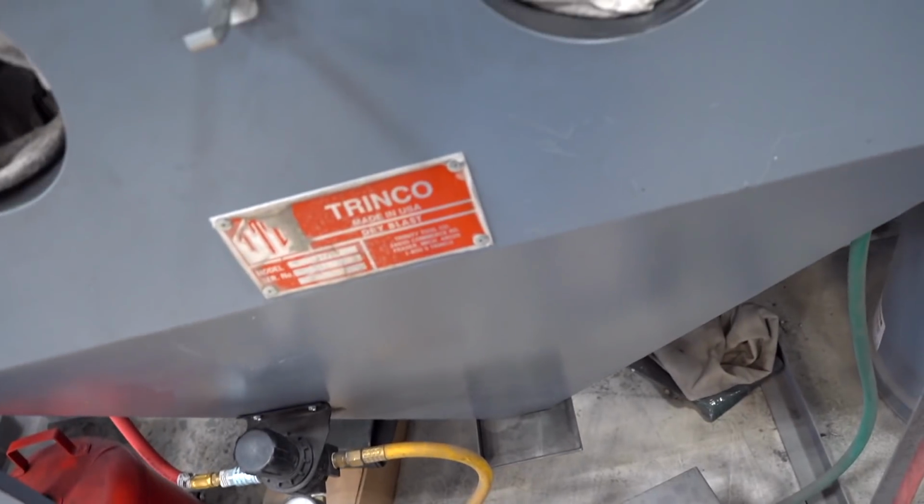If I can find some, I'll link it down below, because I know a few of you guys have asked where to get it. I get it locally, but if I can find it online, I'll just link it down below for you guys. It works amazing for paint or Cerakote prep, or powder coat prep as well.